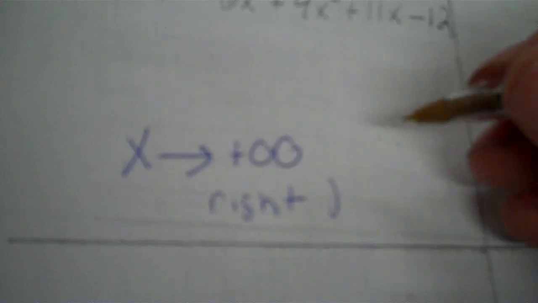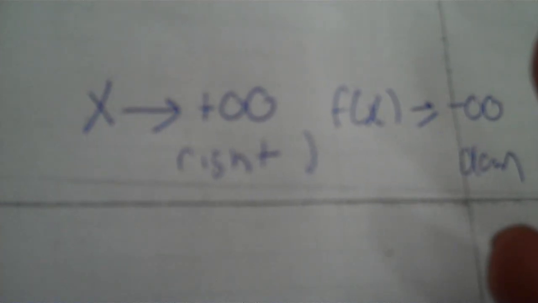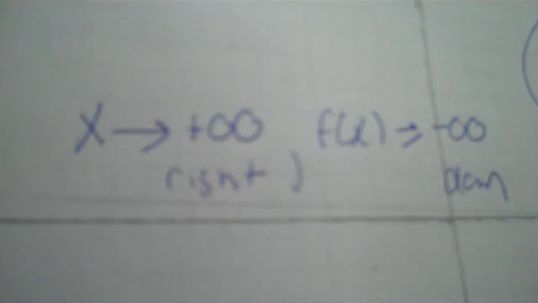What happens? But this time, our leading coefficient is negative. So that means on the right side of the graph, f of x is going to be going to negative infinity. So it's going to be going down. So that would mean it just goes infinitely down. So the profit's plummeting. So the answer would be no. Okay? The profit would be in the hole. Explain to them that, yeah, you can't have negative years, but you can have a negative profit because you're losing money, or negative revenue means you're losing money. Okay?